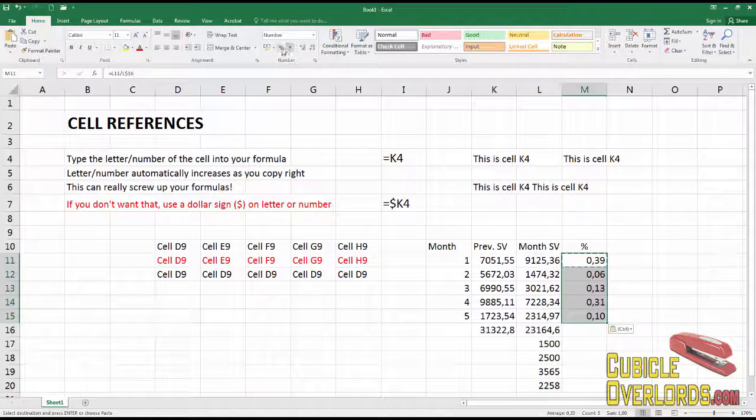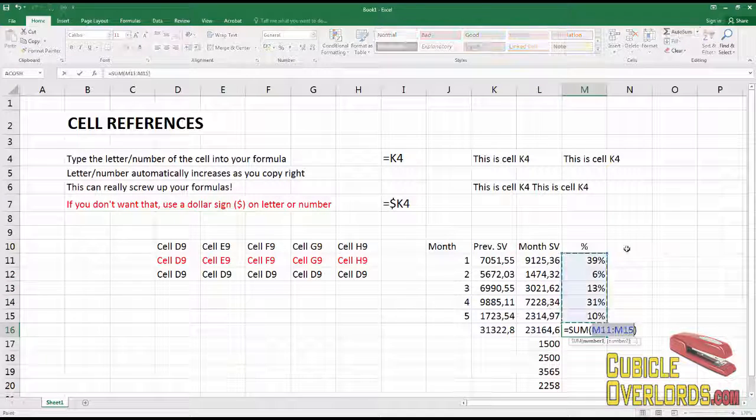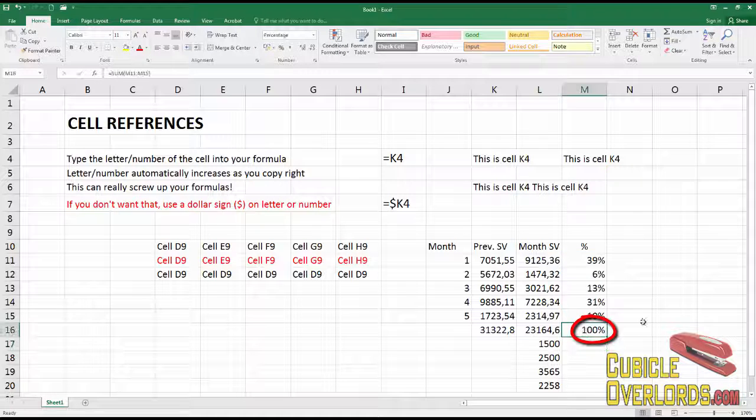I can copy this and put a percentage on it, and I can either total these or simply use the AutoSum function to verify that it's 100%. That's one of those little cross checks that I was talking about in the previous chapters that you always do in Excel. If you're dividing a total into percentages, always check that your percentage is 100%.